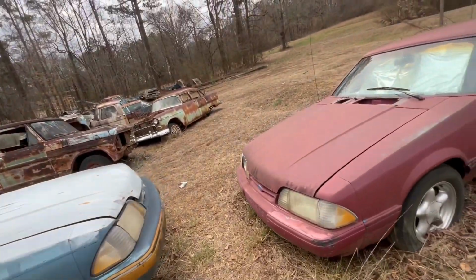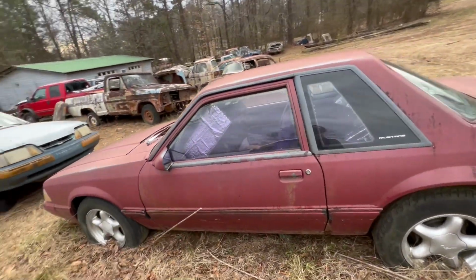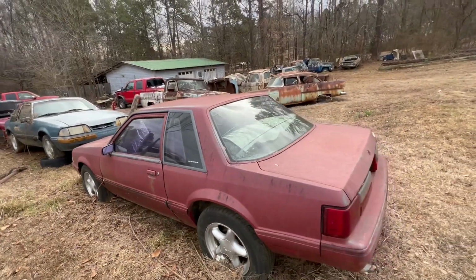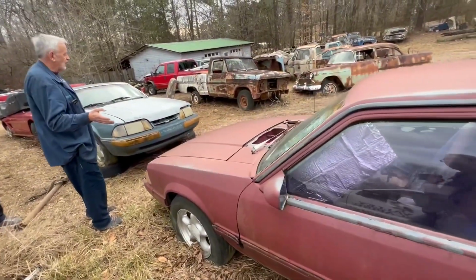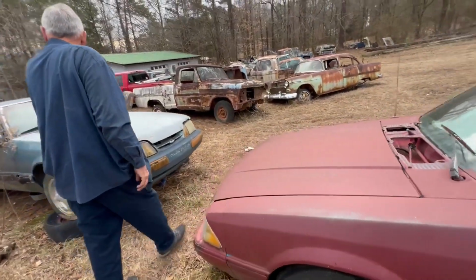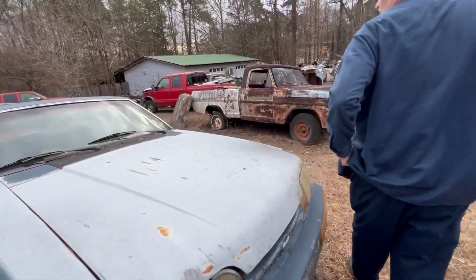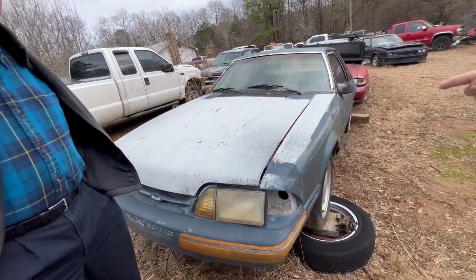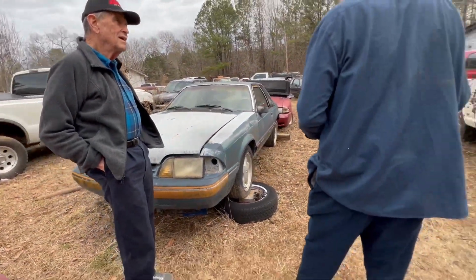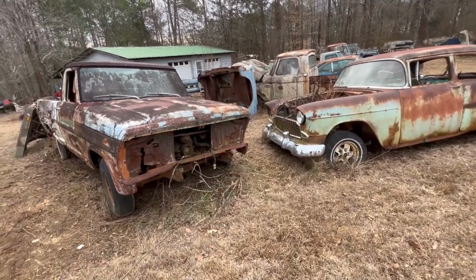He won them for that no prep. Anyway, he told me that I could keep the transmission out. There's 5-speed cars, all but this one, and this was automatic. I sold it to another guy, but I sold him 3 or 4 of these, 4 and 5-speed out. I wanted it at the price he was wanting to give. Me and him worked it out where I kept the trans out of this and the motor and trans out of a V8 car. Yeah, trans out of that other notchback around there.